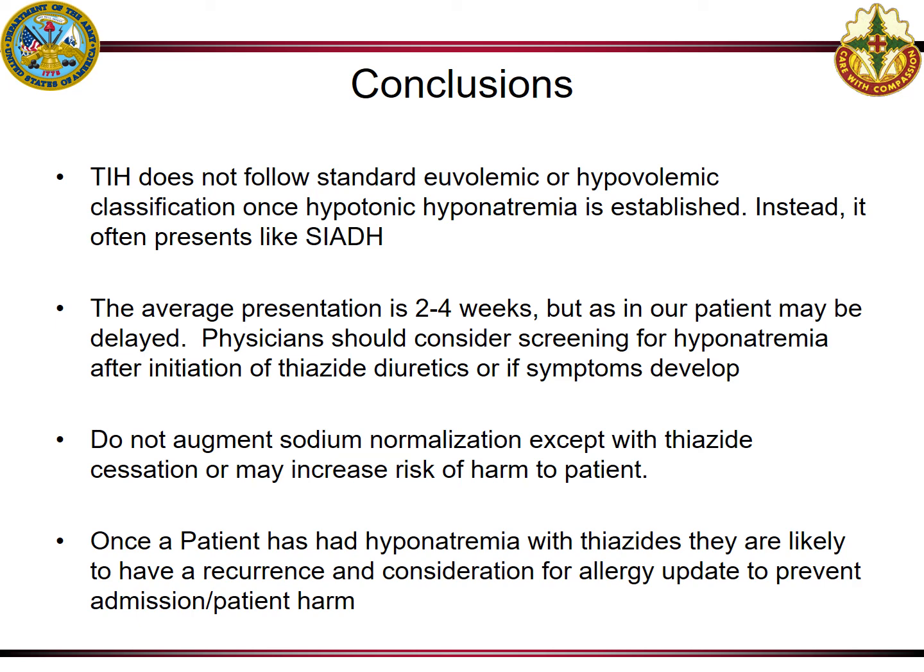There was a study by Friedman and colleagues that did a thiazide re-challenge in patients who had previously developed thiazide-induced hyponatremia. They demonstrated a repeat marked reduction in their serum sodium and increase in urinary sodium excretion, even with a single dose re-challenge. Thus finding that once a patient has developed this hyponatremia with thiazide diuretics, they are more likely to have recurrence once it's restarted. And to prevent patient harm, it may be beneficial to place a thiazide as a medication allergy.